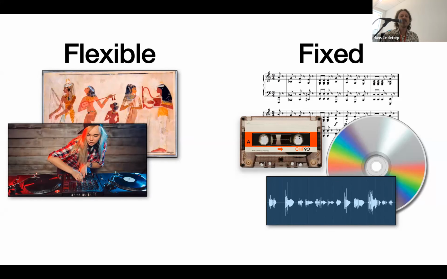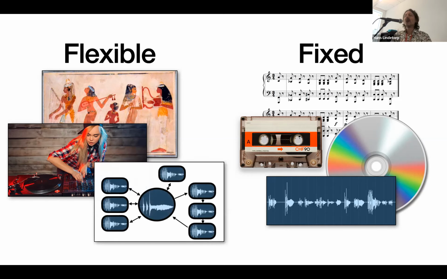But in the meantime, DJs and others have been playing with the technology and trying to find flexible approaches to this static format, which is a recording. So DJs have been exploring that for quite a while. And I would argue that we are now in a perfect time when the flexible or the interactive format of music can really explode, because the computers are now really powerful.